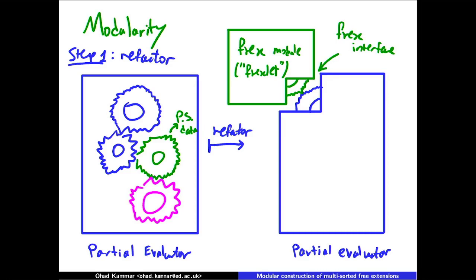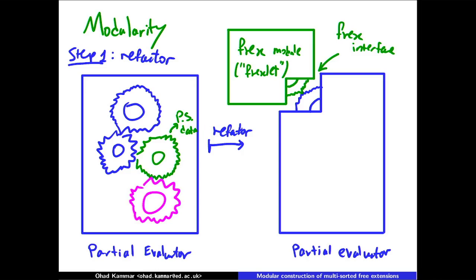Take a partial evaluator. It's a complex mix. I mean, we've seen in the last talk and many talks before. It's quite complicated, lots of moving parts, and I'm really focusing on one part of it. I'm not saying this is a theory of all of partial evaluation, just of partially static data structures. Inside it, there's a cogwheel that's partially static data. And what we're doing is we're refactoring it out into a separate component, using the concept of a free extension, and you have this interface: static, dynamic, operations, equations you agree on that are invariants. That's step 1. Refactor it so that the frex is now separate. The partially static data representation is separate from your partial evaluator.